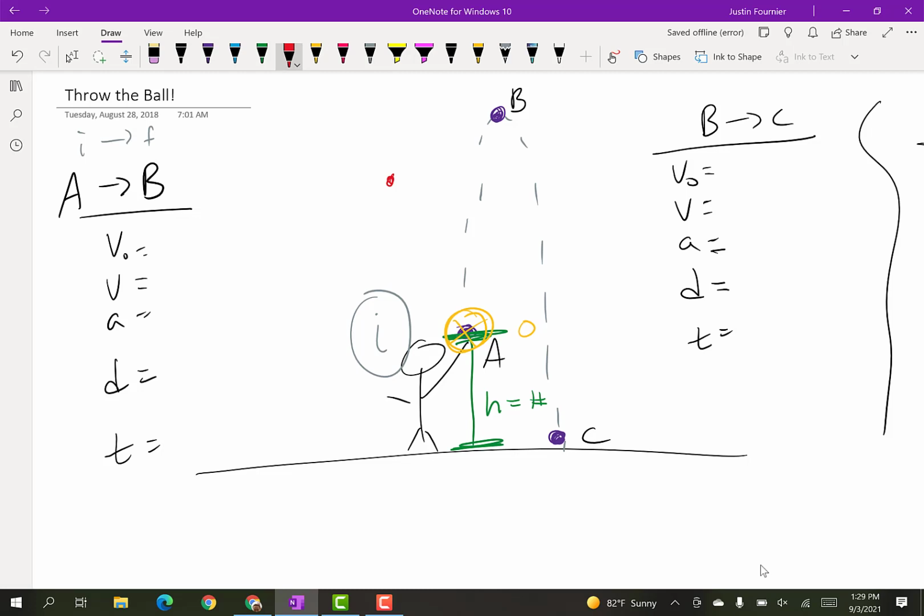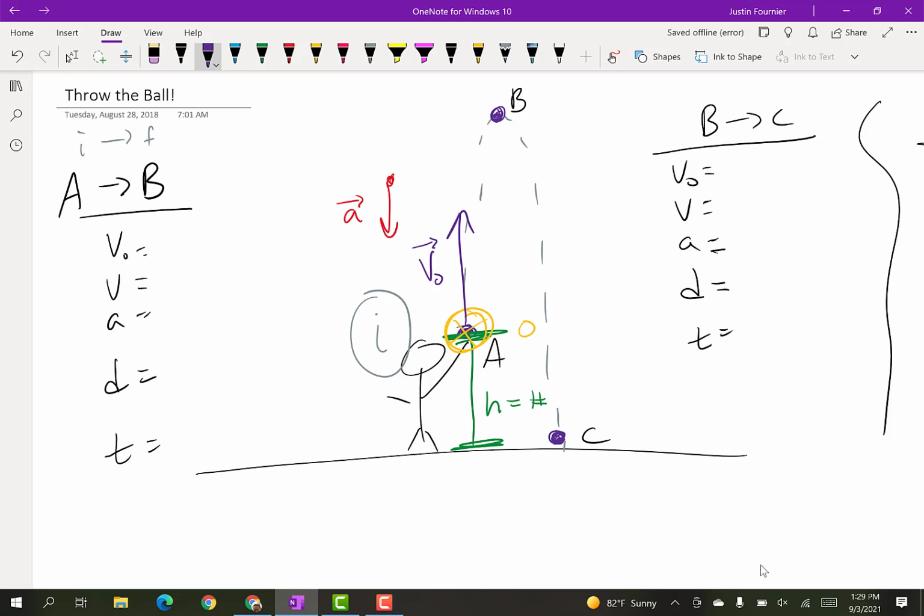And then I'm also going to say, well, let's see, what else do we know? We know the acceleration points down throughout this thing, right? As this thing goes up and down, it's got the same acceleration, right? And then this is my origin. So I'm also going to draw, I know that there's some initial velocity here, right? I'll call this V naught for now.